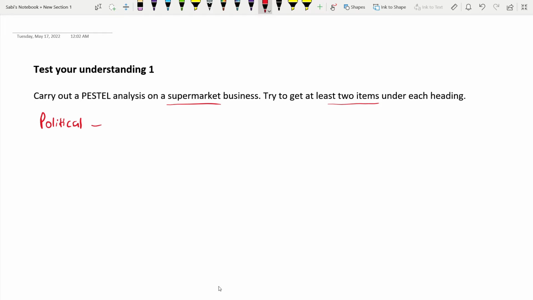So planning policy. And by the way, your answer could be different from this, okay? This is just a suggested answer. If your answer is different from this, it does not mean you're wrong. Make sure it is checked by someone, a mentor or a tutor, and get it right. Because if you are doing self-study in SBL, it's very difficult for you to assess your own answer to know whether you're right or wrong. Okay.